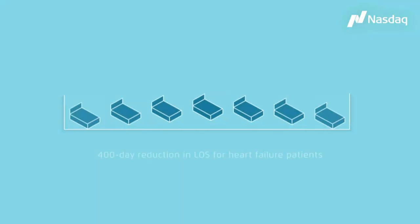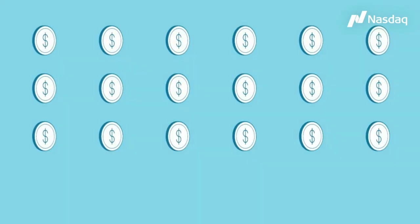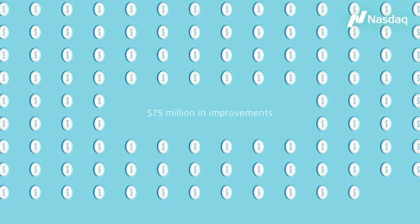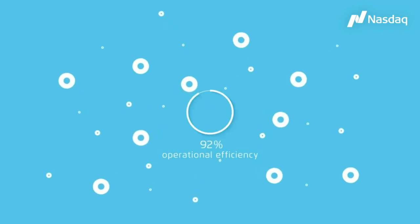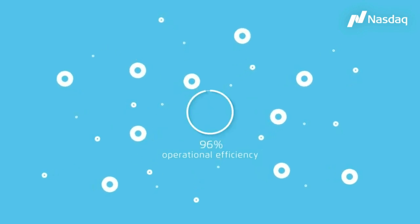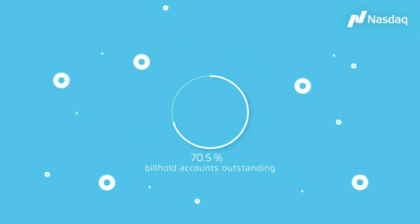How is Health Catalyst mobilized to support the needs of the U.S. healthcare system as it responds to COVID-19? We have seen a significant need and uptick in the use of data and analytics to respond to COVID-19. We've never seen more utilization of that data platform to understand the financial, operational, and clinical components of the COVID-19 specific solution, and then be in a position to analyze and act accordingly.